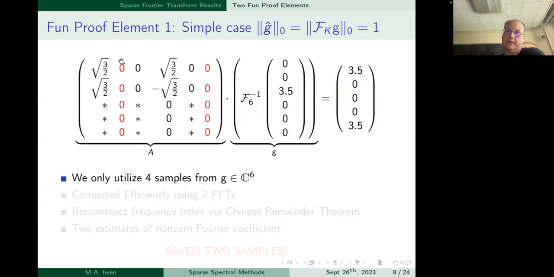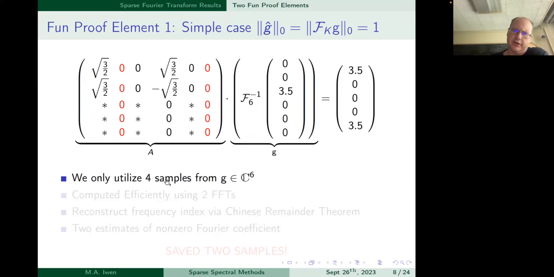In particular, the 2 rows associated with 2 are both going to have only 2 non-zero entries in them. The 3 rows associated with 3 are only going to have 3 non-zero entries in them. And I'm going to get 2 columns that are entirely 0. Those 2 columns that are entirely 0 mean there's no point in my looking at the second and last entry of G at all. I just multiply it by 0 anyways.